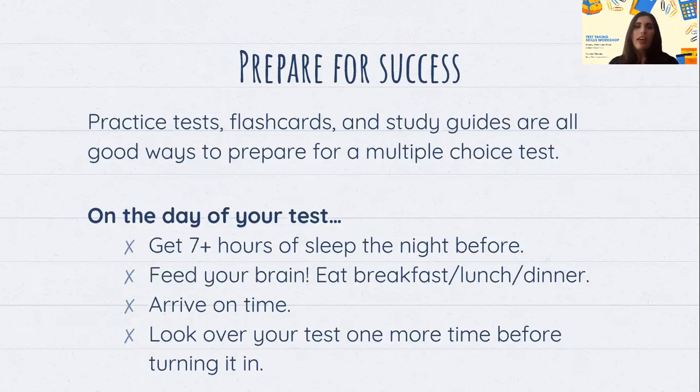And you also want to make sure that you're feeding your brain. It is totally normal to feel anxious or nervous for a test. And sometimes when that happens, you don't feel like eating too much. So you definitely do want to make sure you feed your brain, because when you eat a nutritious meal, it not just fuels your body, it fuels your mind. So make sure that if you have a morning test, you go ahead and eat breakfast, even if it's a piece of toast. If it's the afternoon, eat lunch, and in the evening, eat dinner. Make sure you're feeding your brain.